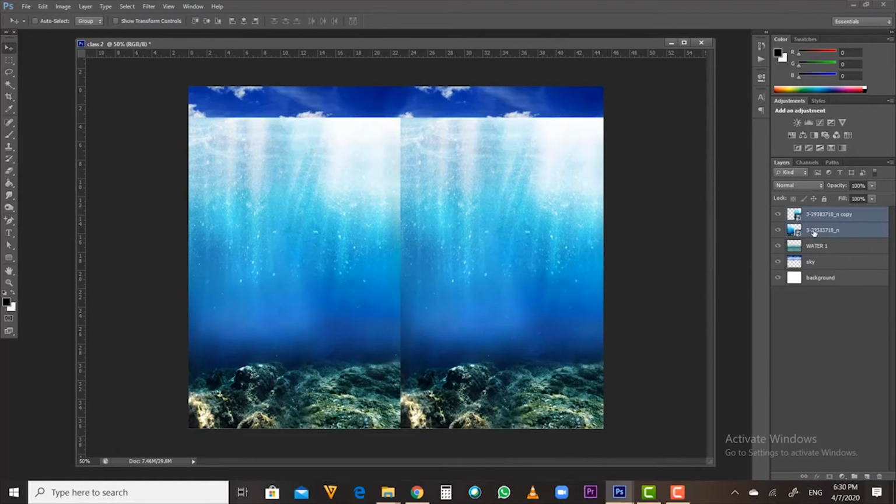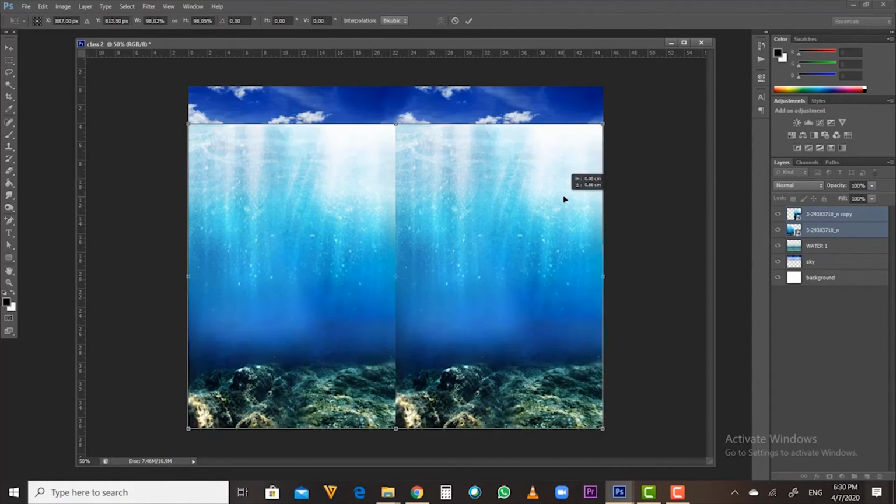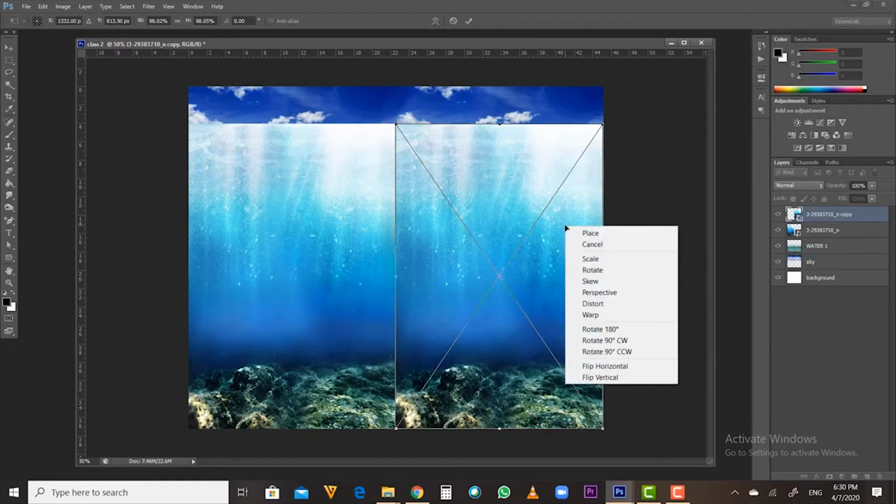Select both layers, Control T, and then fit these two layers to the project dimension. Double click, and before I merge these two layers, I'm going to the second layer and then Control T for the transformation, and then I hit right click.